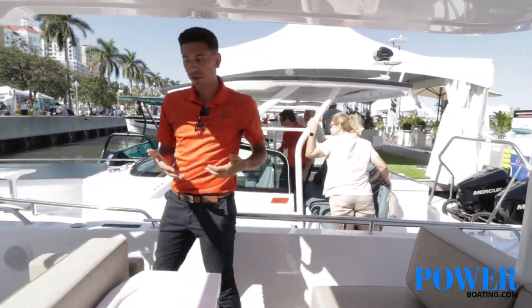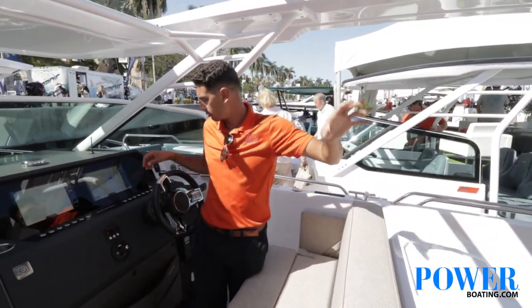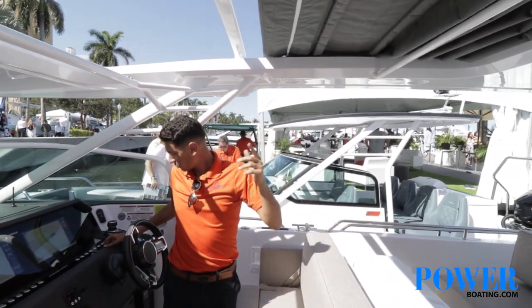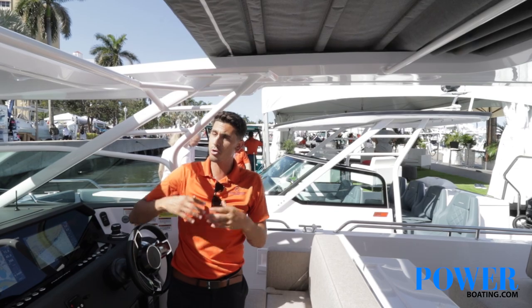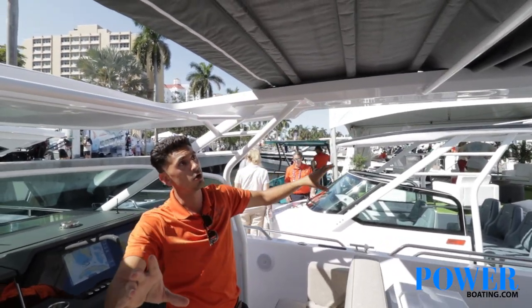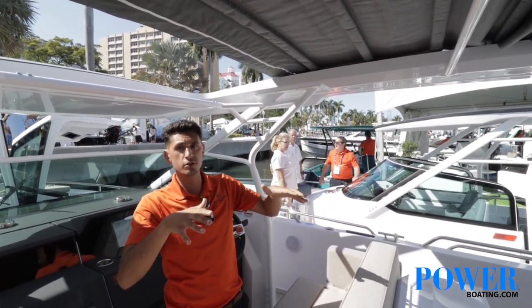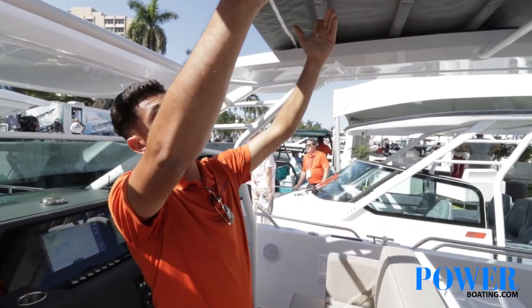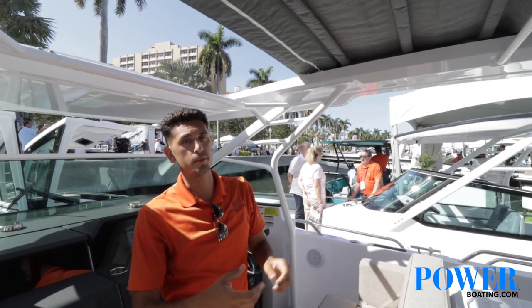Another great trademark you are going to see on the Axle Par 37 is their retractable sunroof. This awning is an electric or manual option. With just the click of a button, it will fully retract and open to get you out of the rain or out of the sun. You'll see slats running horizontally throughout the awning — this way it is reinforced when you run into rain. It won't sink in on you; the rain will run right along the gutters straight off the back of the boat.